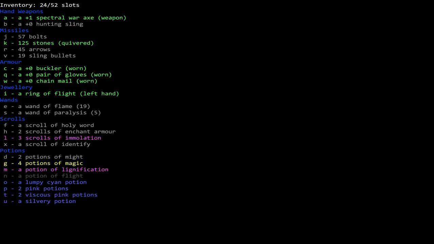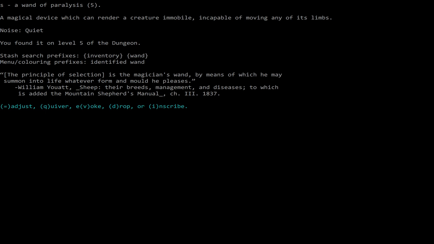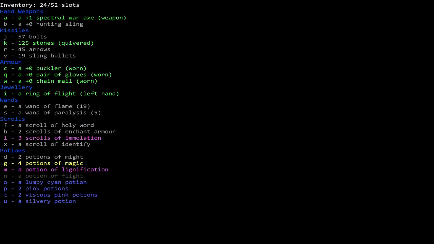Hello. Various wands. I could paralyze him. Paralyze would be the correct word. Render a creature immobile, incapable of moving any of its limbs. I could do that if he starts giving me trouble. I guess I could read a scroll of identify while I wait, if that only takes a turn. I don't know how long it takes. Let's try it.